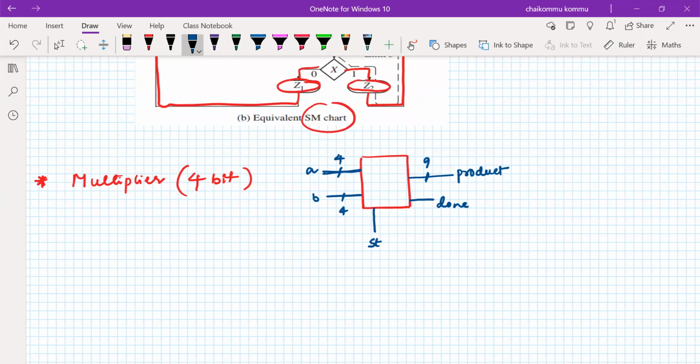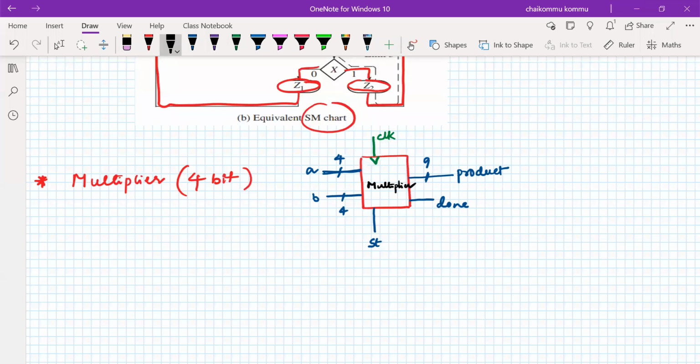Since almost all digital circuits are clock dependent, we want to operate this based on a clock signal. So two additional signals we consider are the clock signal and the reset signal. For the sake of simplicity, I'm not going to introduce a reset signal, but it will be there. But these are the input and output information related to the multiplier, right? Are you agreed with me? It's a multiplier.